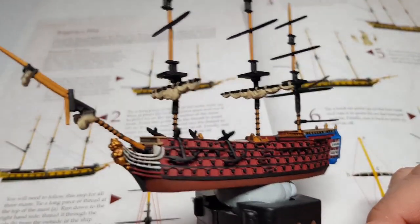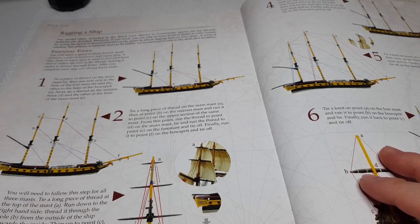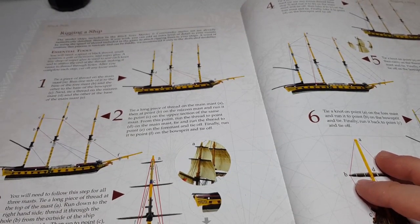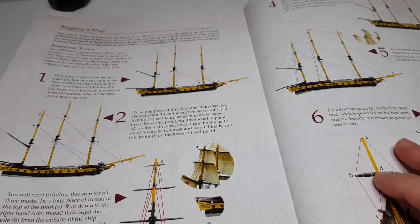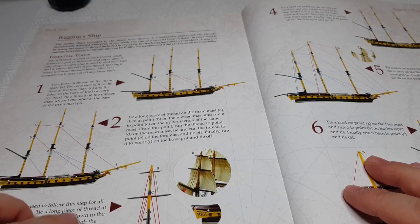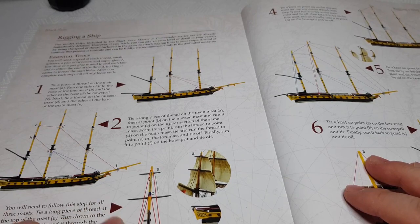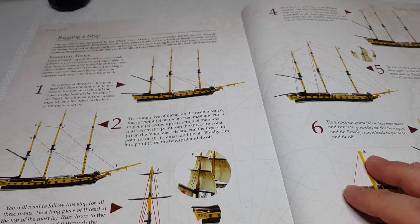Now, the box didn't come with any, and I do have some basic rigging instructions that come with the Black Seas Master and Commander starter set. So this is the rule book, and it shows you how to rig up a frigate, I believe this is, which is not quite the size of a first-rate ship.